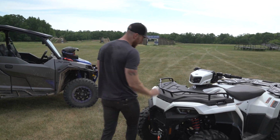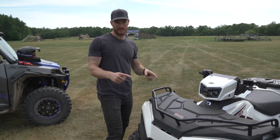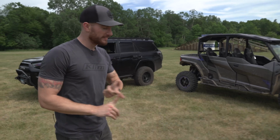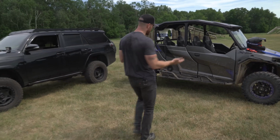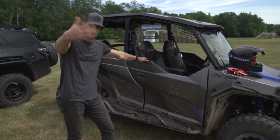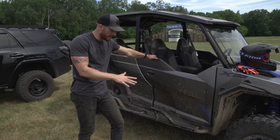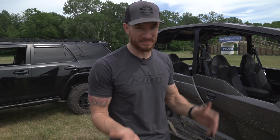Okay, first up, Eric. Sportsman 570 Ultimate Trail Edition. So good. The vehicle that won, by and large, the performance challenges is the side-by-side. Yep. When we were here trail riding before these last episodes, it just ate all day. In all of these challenges, it's been cleaning up. This has been the easy button.